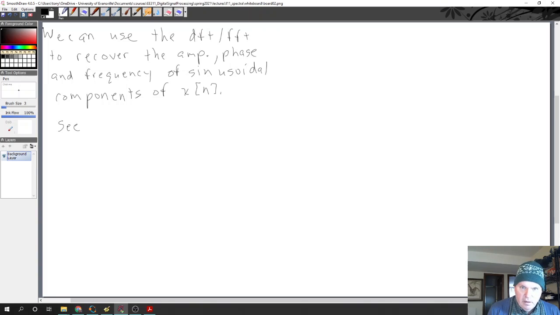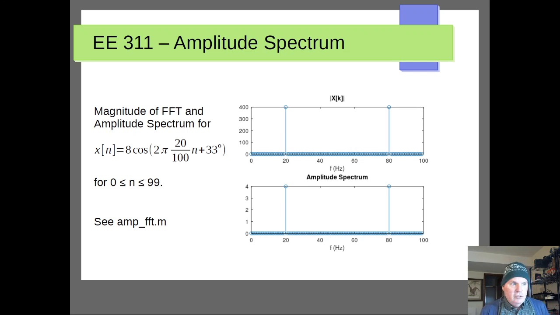that presents some results from an Octave program. Okay, and it's called AMP FFT, and I'll make this available on the website. I'll post this, so let me flip over to the slides. So this is showing an example of, I generated this sequence in Octave, and I chose to use a sequence size of 100 samples.